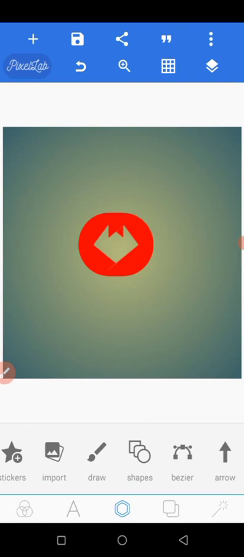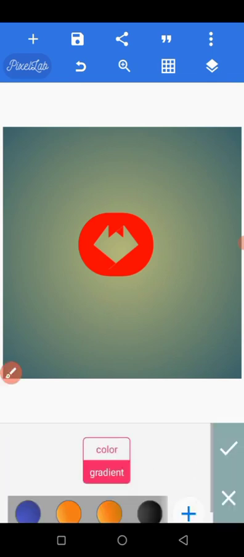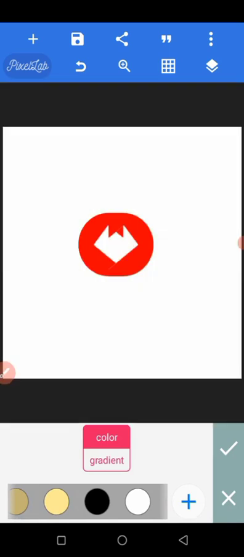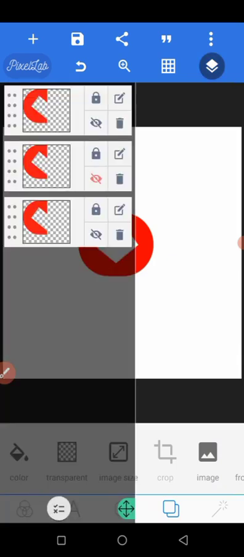You can see that's just the concept. Alright, so check if they are all aligned. Very good. So I'll click on my background and change the color to white. So we have this. You can save this as your raw file so that whenever you want to make any changes, you can come over here and make them. But for now, since you don't need to make any change, what you just need to do is group them.